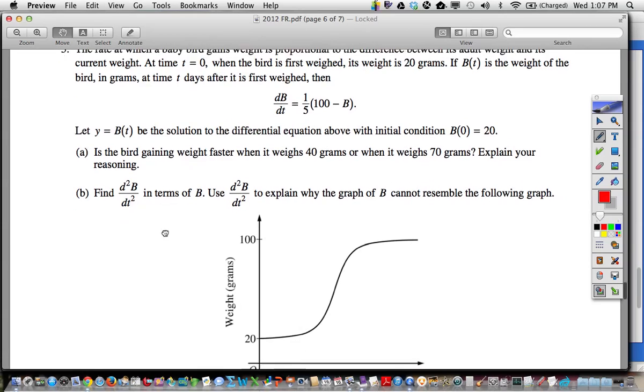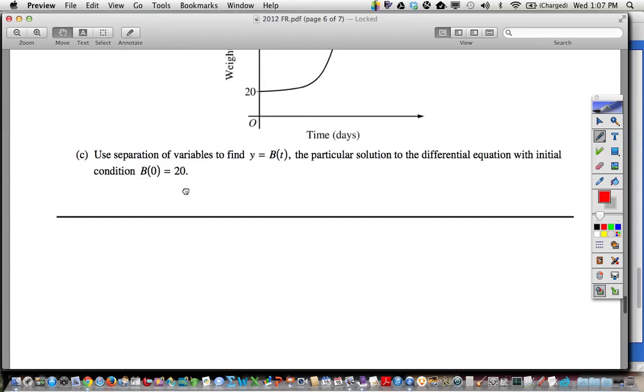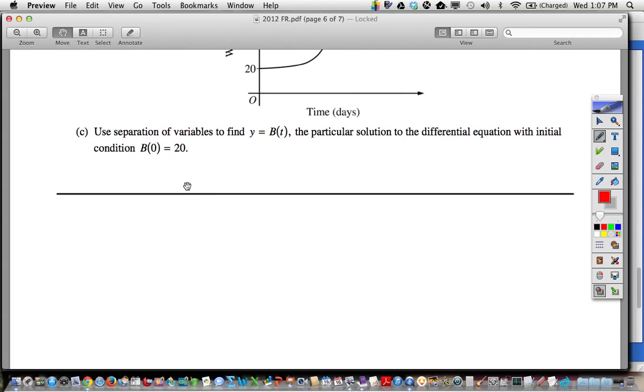All right, if you go down to part C, notice what it said. Now this again was the AP test 2 years ago. Part C says use separation of variables. They actually use the term. Now not always do they. If you go back to the 2011, let me show you this. We won't do it today.